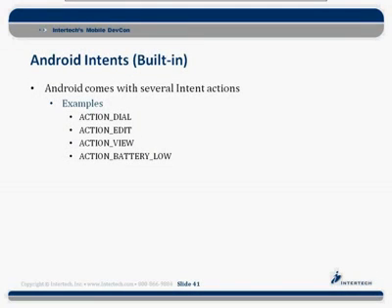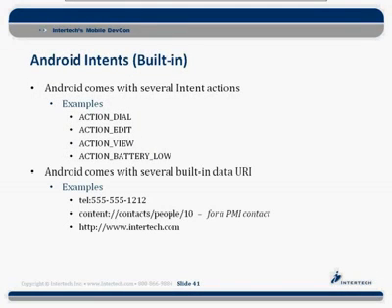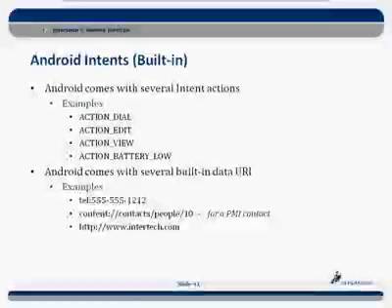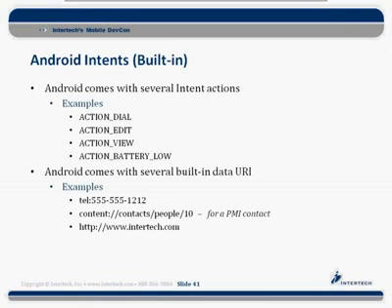And then there are simple data URIs that are already available and known to the Android system. For example, that's how you represent a telephone number and broadcast that out as part of an intent. Telephone, or TEL, and then the digits behind it. There's a contact URI. If you want to talk about the people in your contact databases, they're all referenced by a particular ID. And even URLs, again, if you need to pass around a URL, as one would expect, that can be sent as data. So Android already knows how to deal with some of these, and your application can take advantage of that.